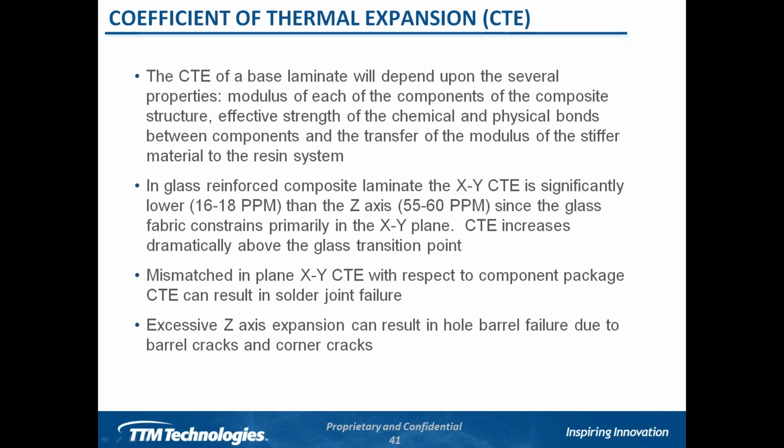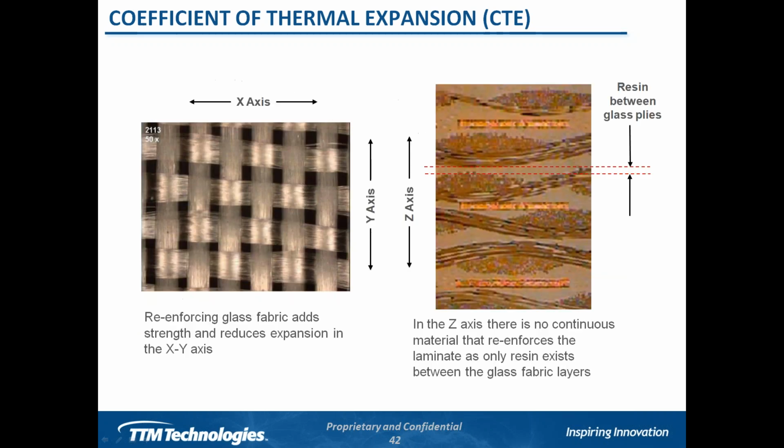And generally for circuit boards, it's going to be around 14, 16, 18 ppm. And then we have a Z-axis number, which typically is going to be a lot higher than the X and the Y. And what happens in the Z-axis is your expansion rate can be anywhere from 35 to 60 or 70 ppm. And that Z-axis expansion is very critical for us because that's the one parameter that we see is going to affect how robust our final circuit board is. And I'll explain all these as we go through.